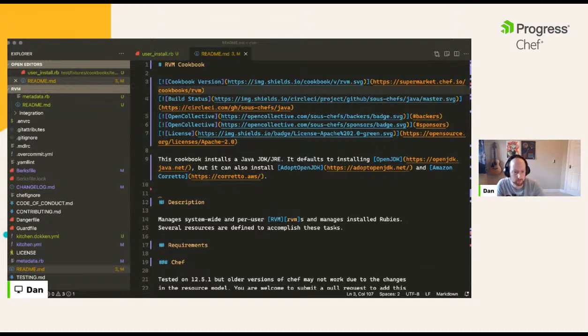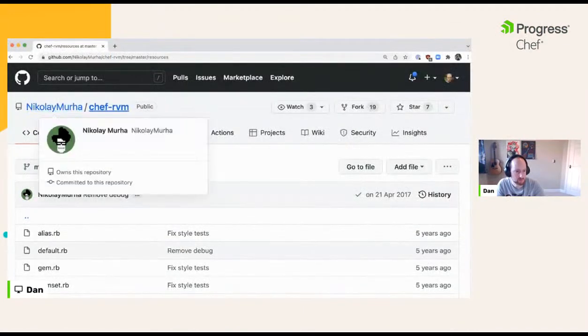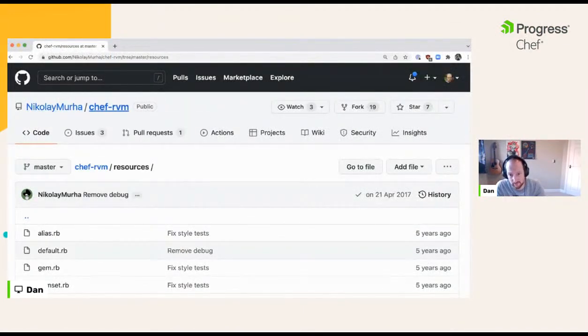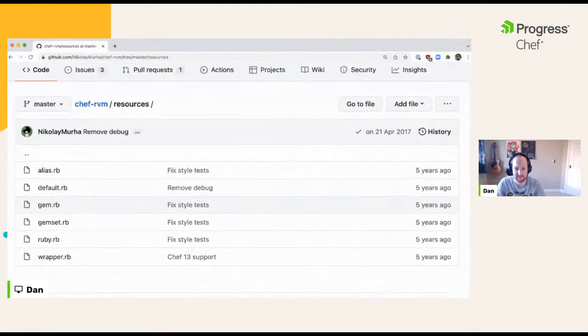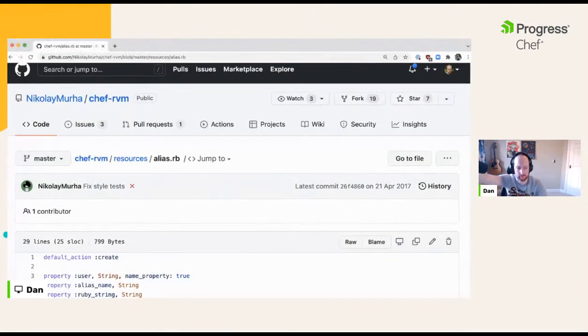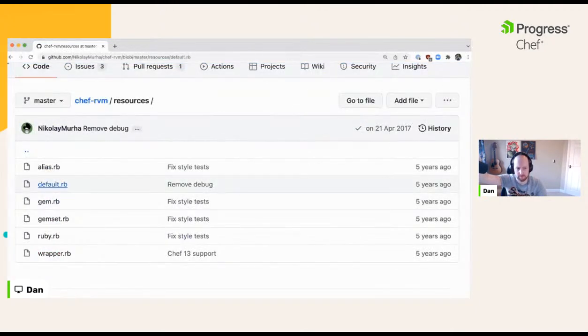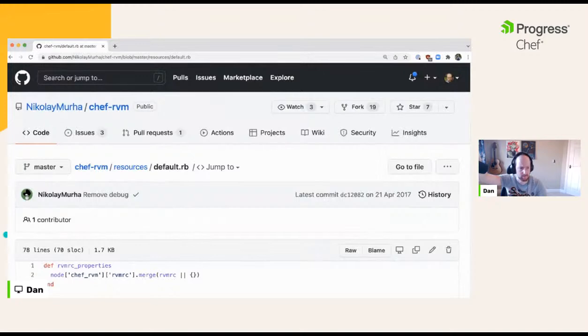But there's a Chef RVM cookbook. Oh, this is beautiful. Right, so I'm gonna share this a second because this is going to be the inspiration for our next section of the cookbook. So there's a Chef RVM cookbook on the supermarket I've just found because, of course, there's more than one cookbook for everything. But he's got alias, which I think is a thing that you can do within RVM. Defaults, so it's just RVM. It's just RVM that, yeah.